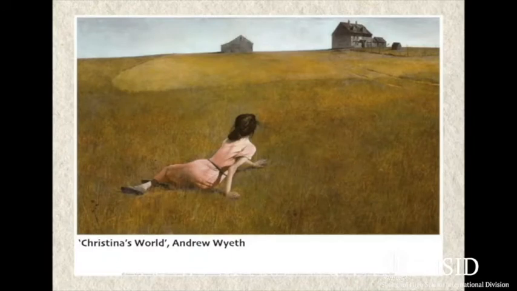To give you an example, this is a painting by Andrew Wyeth called Christina's World. In this work, the largest object is the girl sitting on the grass. In reality, a person is much smaller than a house, but the placement of the girl, because she is much closer to us and the houses are very far away, makes her proportion much larger.